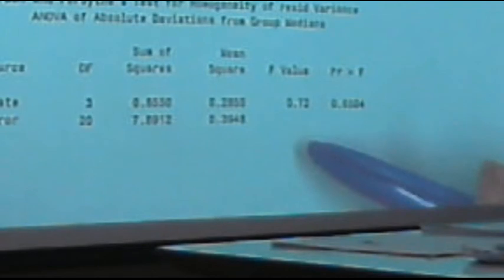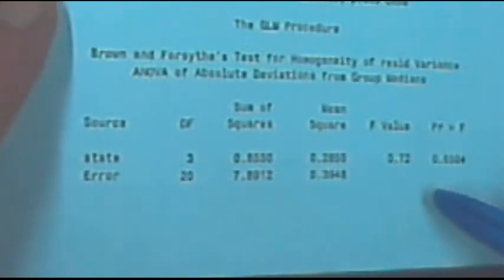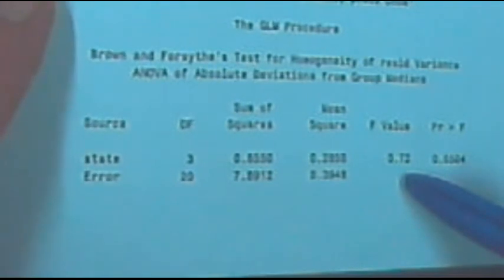But then at the bottom of the page here it says Brown and Forsyth test of homogeneity of variance, and so here's the means test based on the residuals, and basically with this high p-value or low F value, say either way, we would accept H naught of equal variances. Okay. So the conclusion is kind of quick once we know what we're doing there with that test. And the final page is just some descriptive stats again.